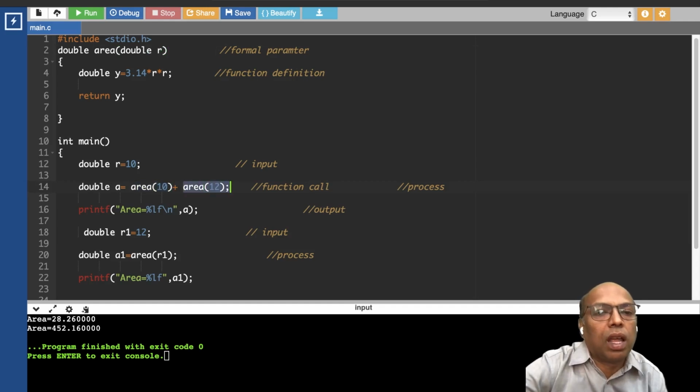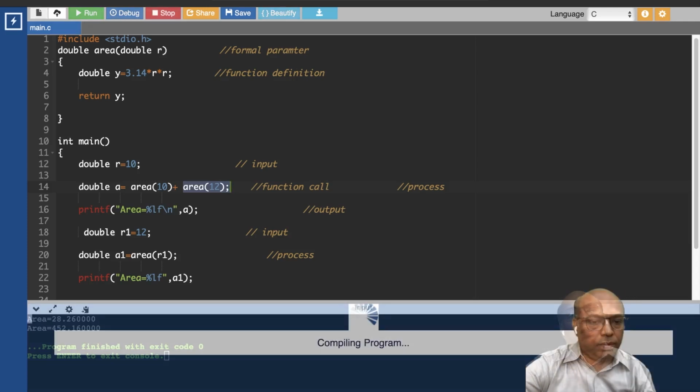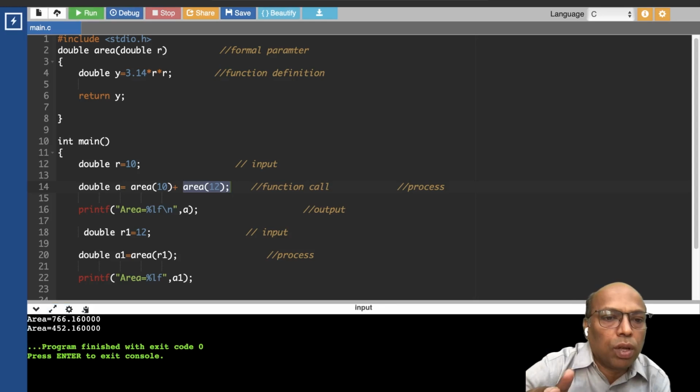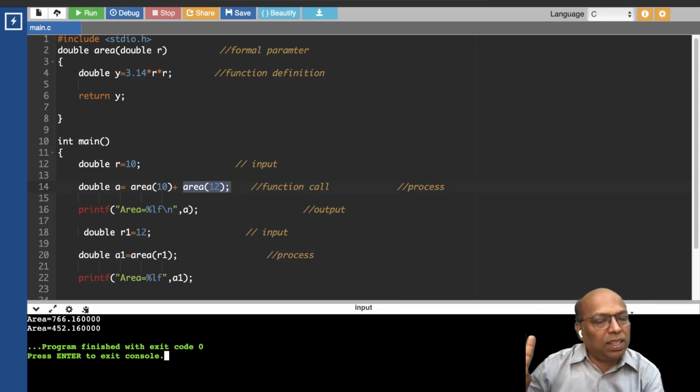Area 12. Again it goes here. 452 will be calculated and come. It will be stored here. Now 314 and 452 will be added, and the result will be stored in what? A. Got it? Therefore, you can call a function any number of times.